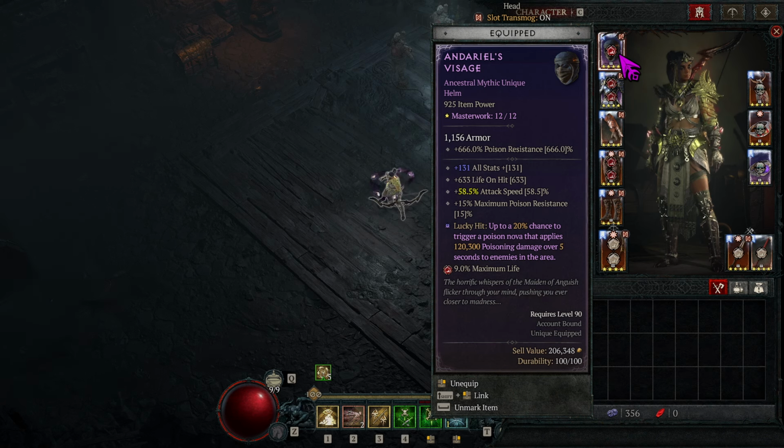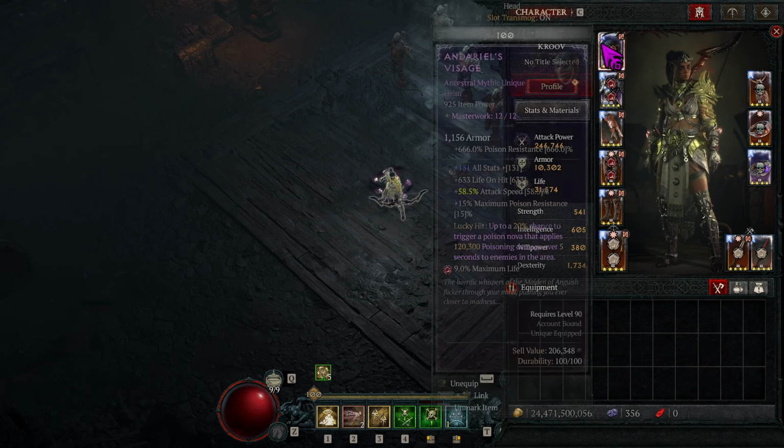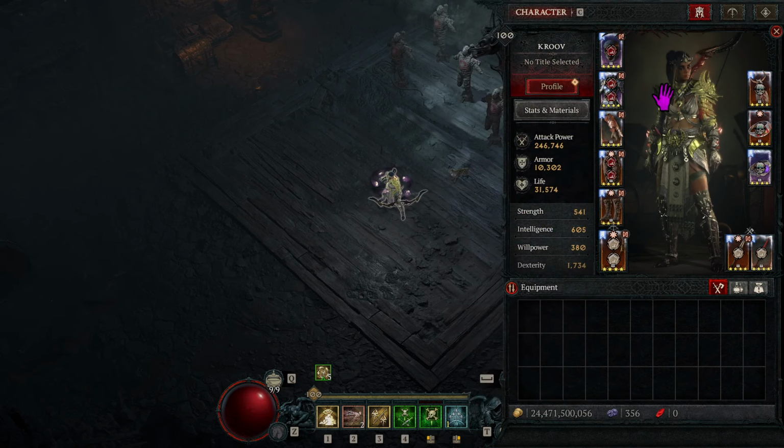Attack speed is where you want to put as much of your master working as you can. I got one of them on all stats, but I got two of them on attack speed, so that was good enough for me. Having really fast attack speed in this build, you pretty much just machine gun everything down. Poison resistance, that doesn't matter. And the lucky hit, 20% chance to trigger a poison nova, does, I'd say, like 35% of the damage in the build. Poison imbuement being the other.